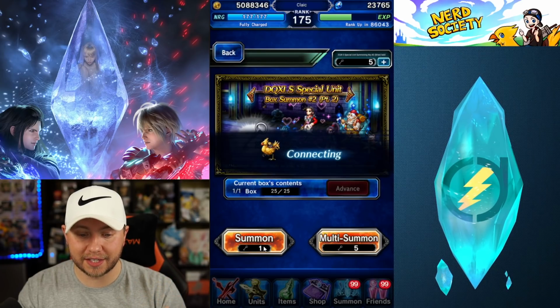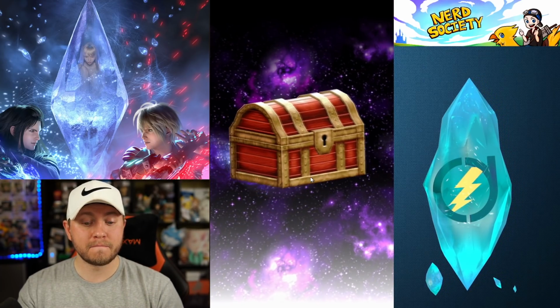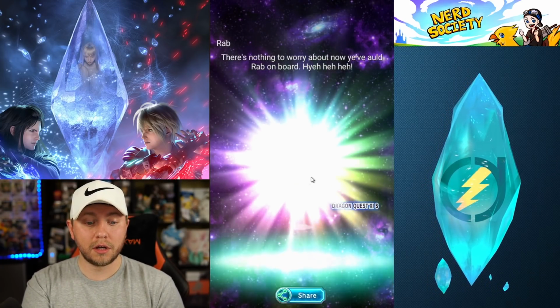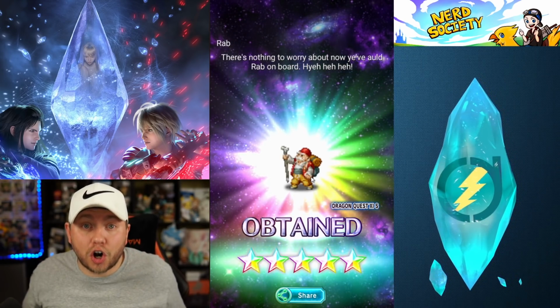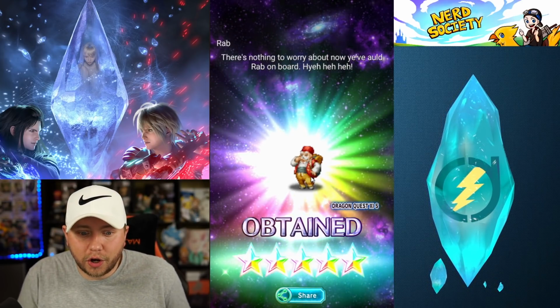That's where I want to go with this. Let's see what happens when I pull my first name out of that box. Let it be a unit. We don't want a TMR Moogle. No TMR, no whammies. I got Rab. Do you see that? I just got a 5-star unit, and we didn't have to grind our asses off. People aren't gonna miss out on it. They just only have to do a little bit.